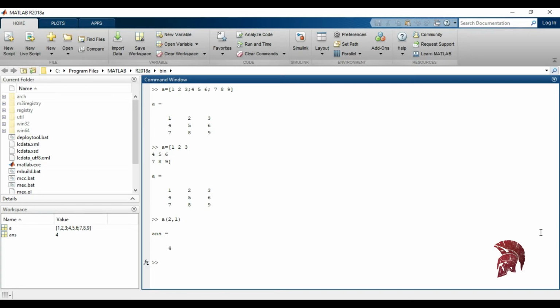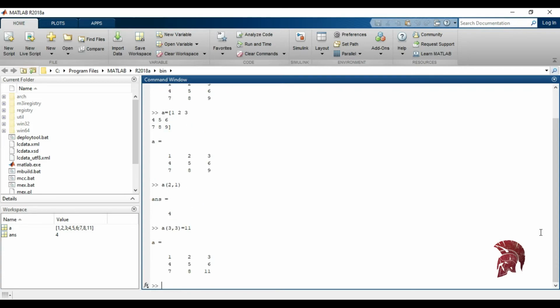So I will just write A because I want to access the A matrix, then bracket 3, comma 3 and bracket close. And which number do you want to replace it with? Let's suppose I want to replace 9 with, let's say, 11, and after this you will have to press enter. So the matrix has been updated. The number 9 has been replaced by 11.